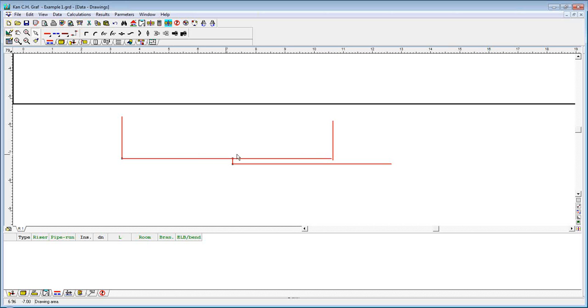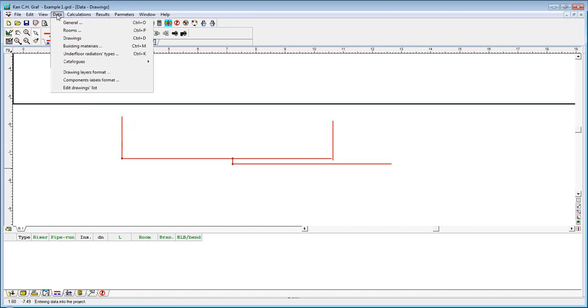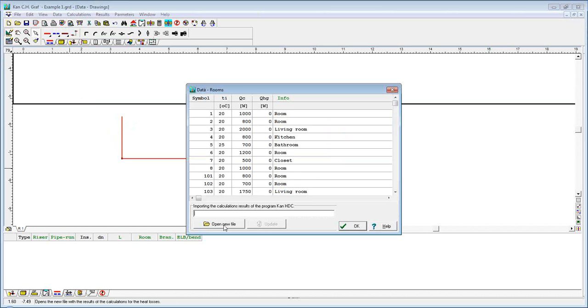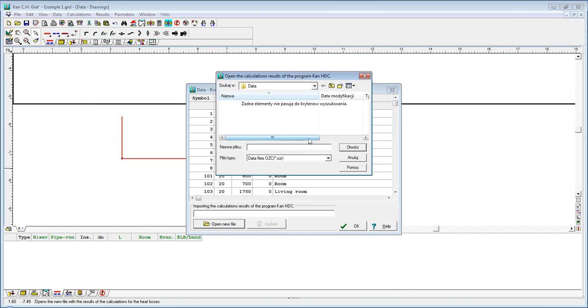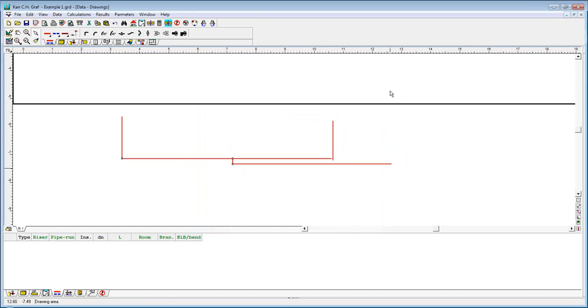But for the Kan C.H graph, you have to already enter the data, or the program can read it using the appropriate file from the program Kan HDC. So these two programs are in a kind of package. So normally you calculate the heat loads of the rooms in this first program, and then you design the system with the Kan C.H.